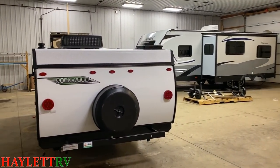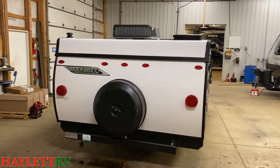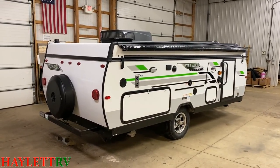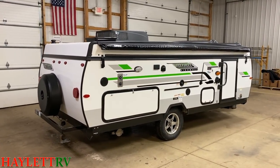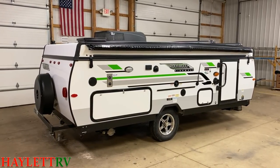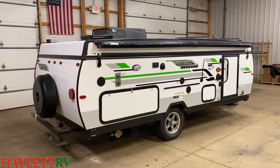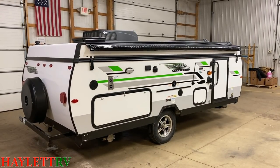If you look at the physical size of this thing, it's only seven feet wide, meaning it's easy to see around — typically not much wider than your vehicle. I do always recommend towing extension mirrors; don't skimp on safety. And the fact that it's all folded down means it's down below the wind signature of your vehicle. It doesn't stick up really high where it's like a big headwind sailboat behind you.